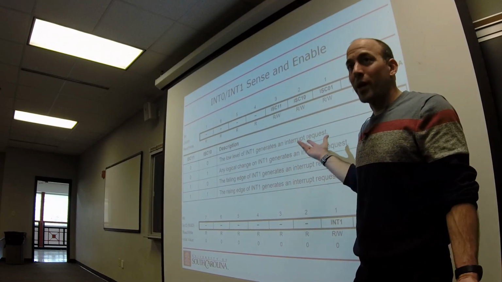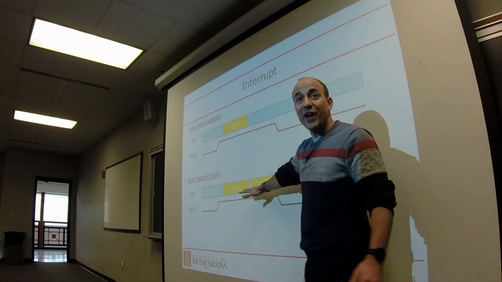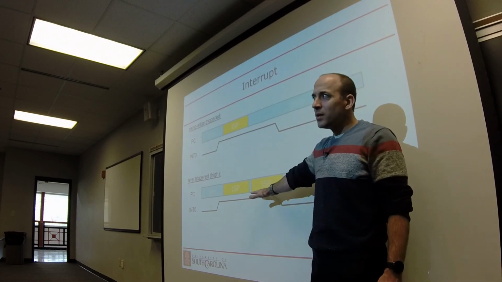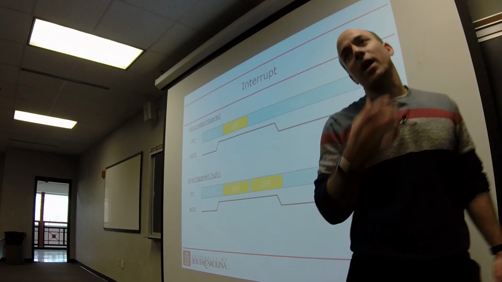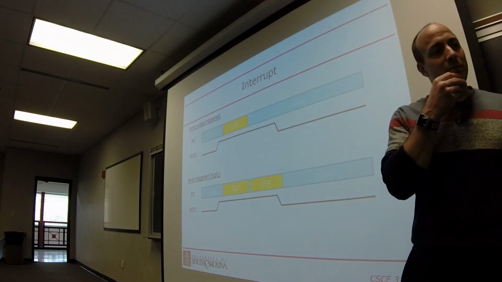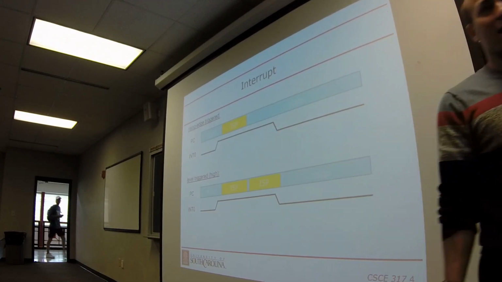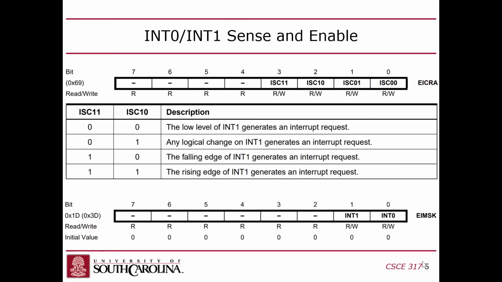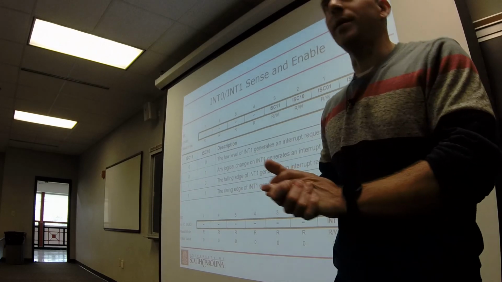Now, this is weird because it's obviously missing this case. Level sensitive high, not supported. I don't know why. That seems odd. I think that would be an obvious one, but they don't actually support this mode. But they support the opposite, which would be level sensitive on low. Okay, and then there's also this mask register that you have to set if you want to enable the interrupt. So if you want to use the external interrupt in Lab 2, you have to set both of these registers, right? And of course you have to write the interrupt service routine.